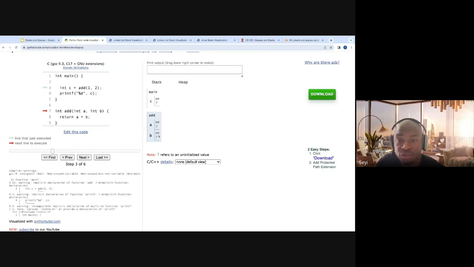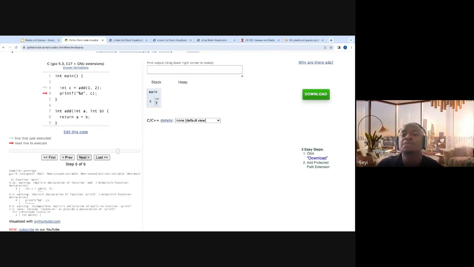It will be created in this function here. Now you see that this A and B are passed into this function here because this function receives A and B. So that is how parameters are passed to a function through the stack. When the function calls another function and it passes a parameter to that function, it does that through the stack. Now that function does a computation. In this case, we're just returning A and B. And when it returns, what happens? It's popped from the stack and the result is returned.